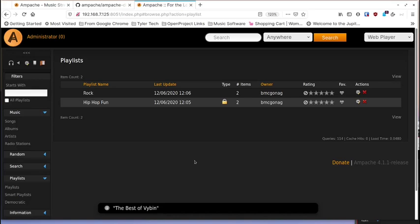That's Ampache — a quick overview of the interface, how to install it, and get it running. If you have friends or family you share a space with and want to combine music collections, this is a great self-hosted open source project. For iOS, I'm using an app called Sub Streamer — it has a nice interface, was easy to point to my server, and checks for new music and playlists automatically.